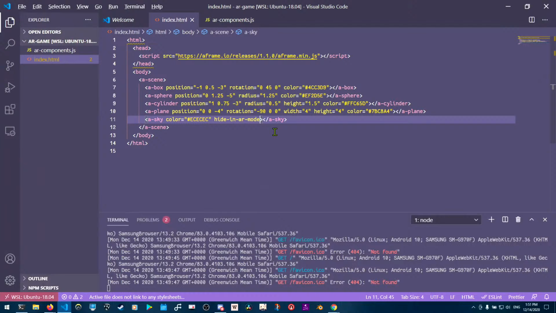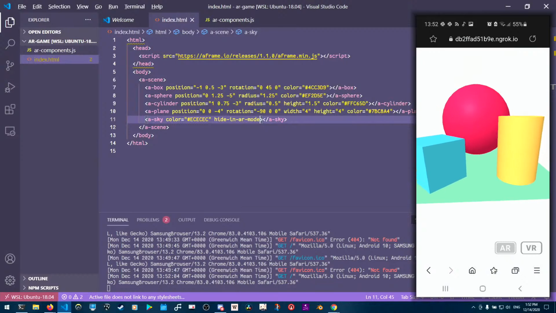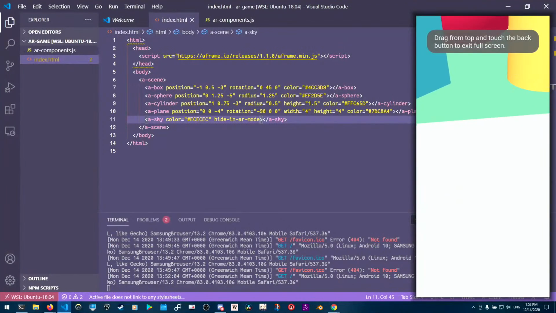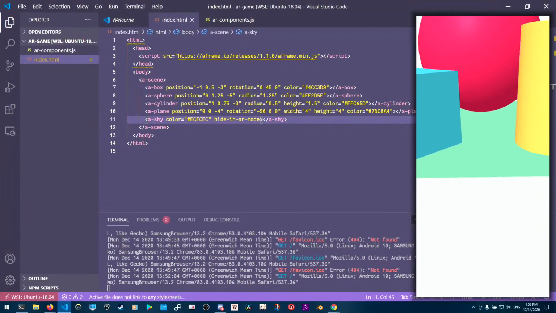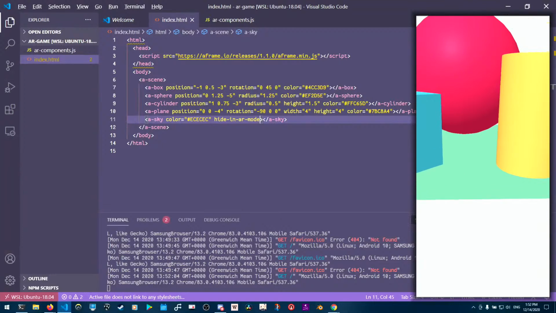So now, if I refresh the page and enter AR mode, it didn't work. Oh, because it's cached. And that is frustrating.